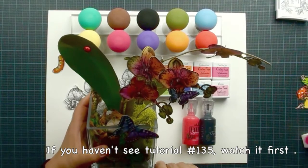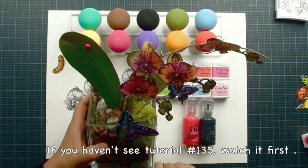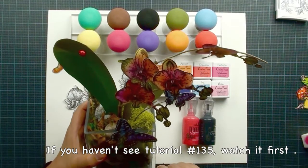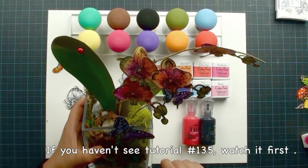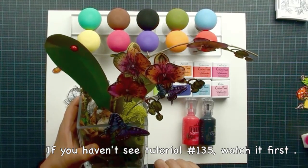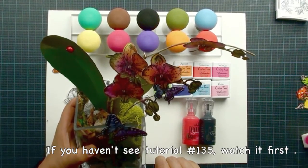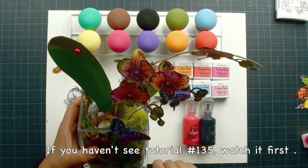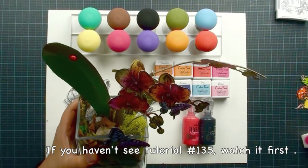I was going to do that in the last tutorial, but I was so excited about my own project I totally forgot about it. So I'm going to answer one or two questions. And at the end of the tutorial, one of the ladies wants to see the creepy, like the evil Mr. London Frog. So I'm going to show you how to turn Mr. London Frog into an evil frog. So let's start.